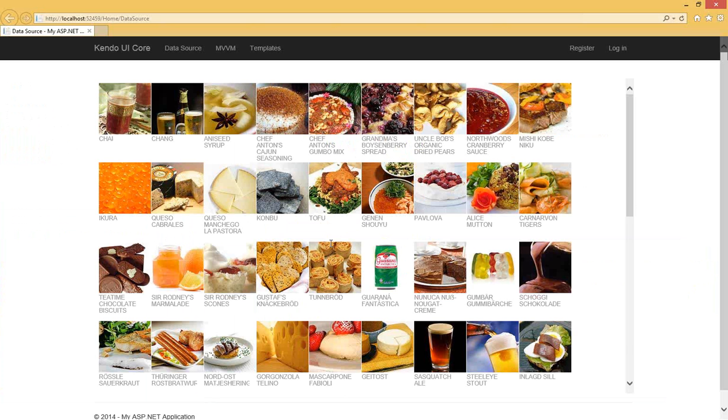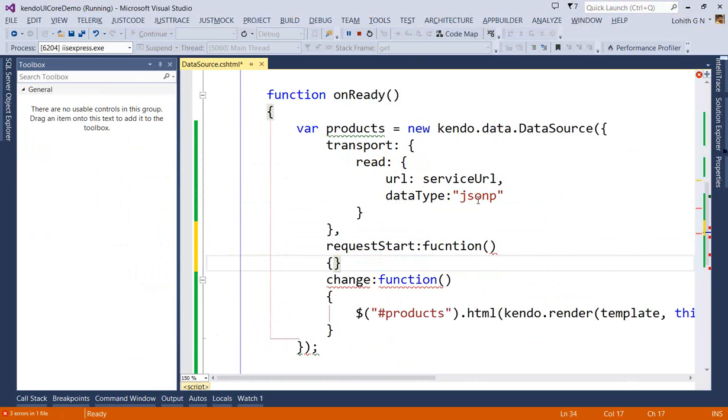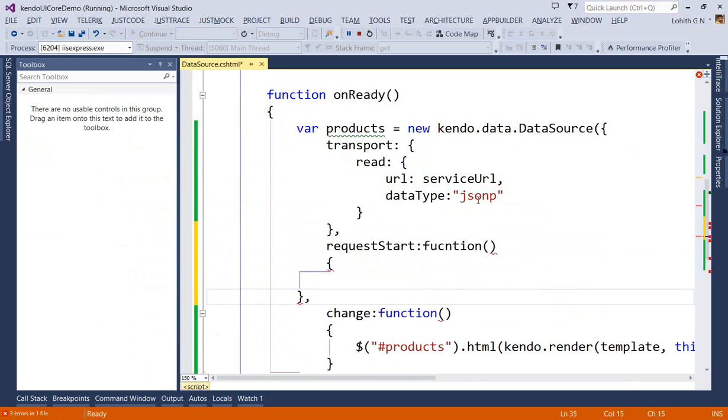Now we also have something where I can listen to the request start, and have a function here to show a progress bar. It doesn't look nice now. Okay, spelling mistake. So what I can do here is say kendo.ui.progress.